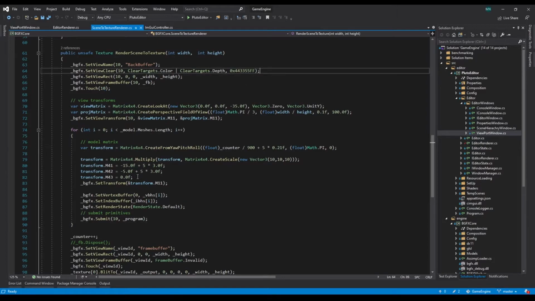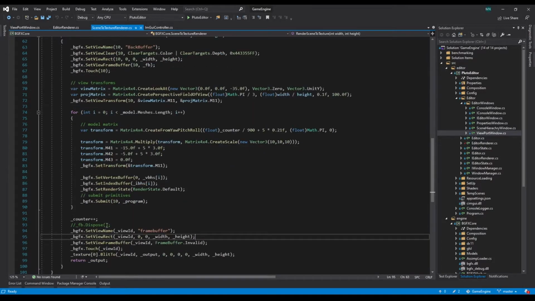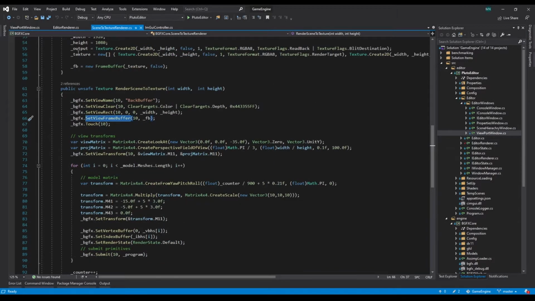But yeah, I had a problem in here where I was clearing the view rect every loop, which was actually attached to my frame buffer. So it meant that I had to create my textures every frame, and that was dropping my frame rate to about 200, 250 frames a second because I was creating a new frame buffer and a new texture.